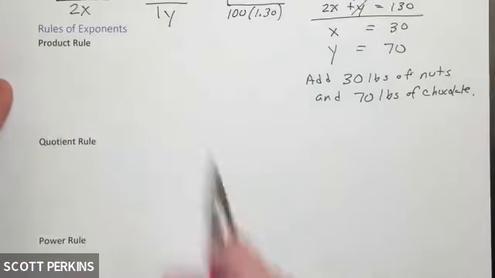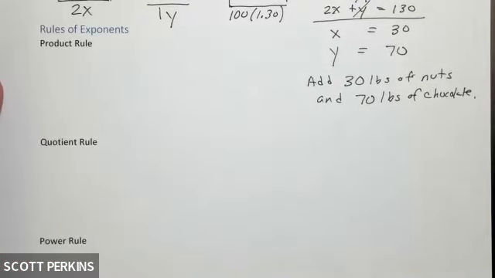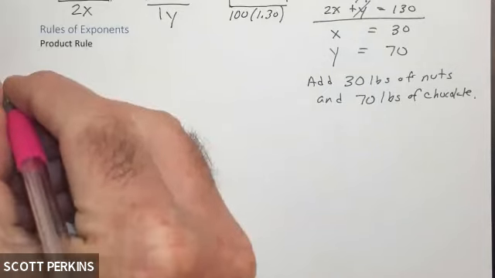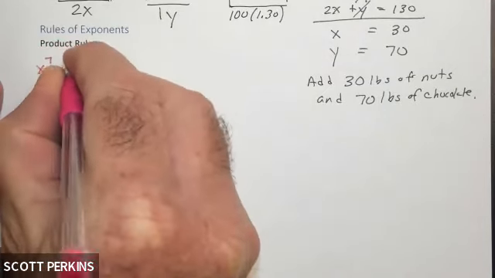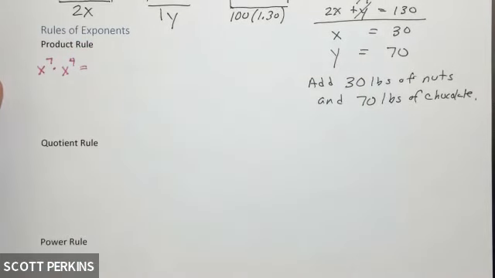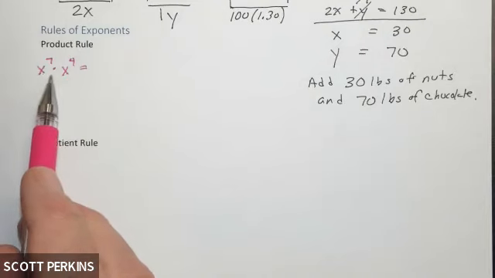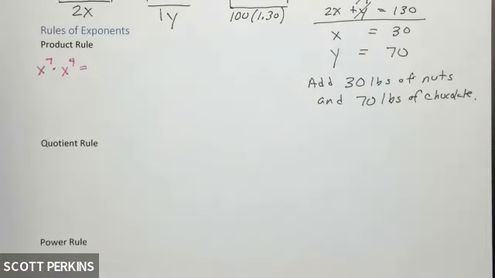So the first thing is what's called the product rule. The product rule talks about if you multiply 2 things together. So when I multiply 2 things that have the same base, for instance, like x to the 7th times x to the 4th. So it's called the product rule because I'm multiplying these 2 things together. And who can tell me, who remembers what you do with the exponents? Yeah, add them, exactly.